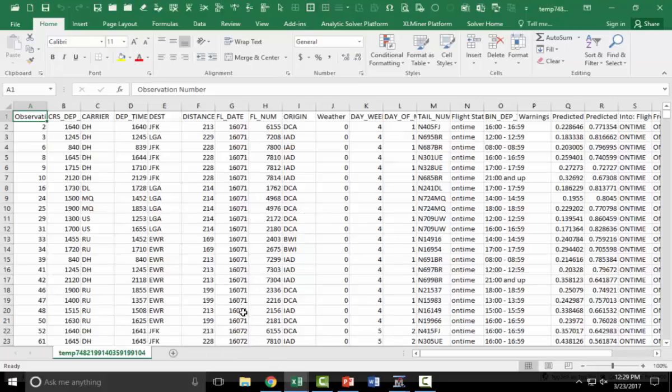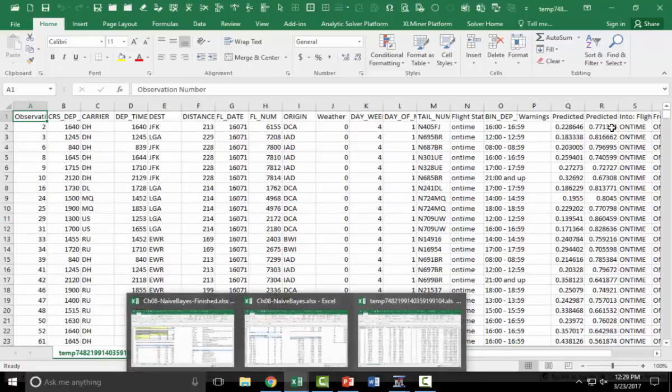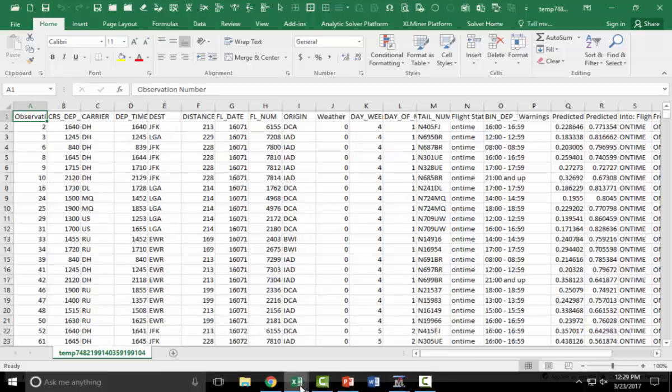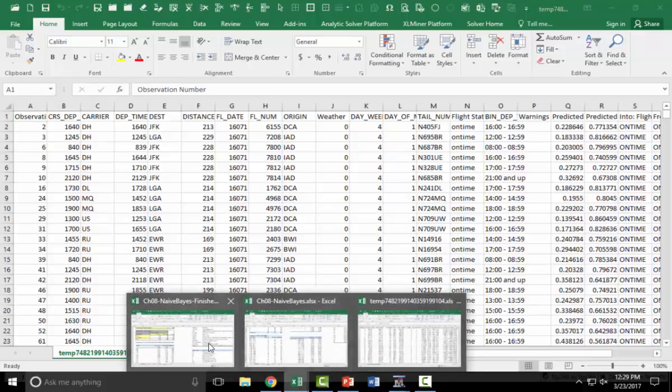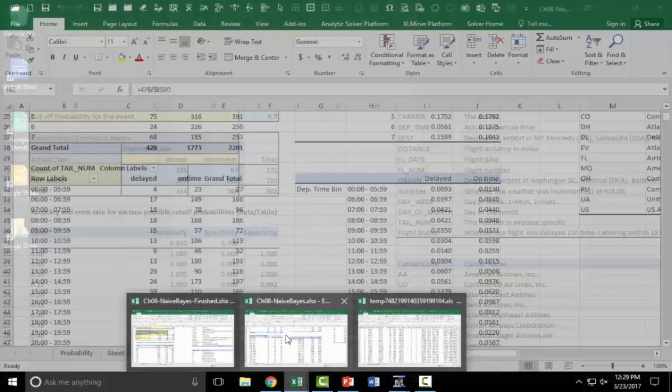Now what we need are the actual class and predicted class and the propensity.